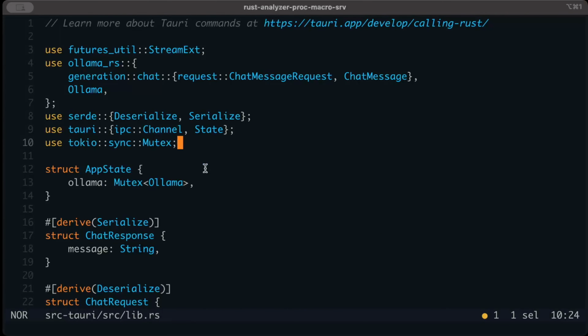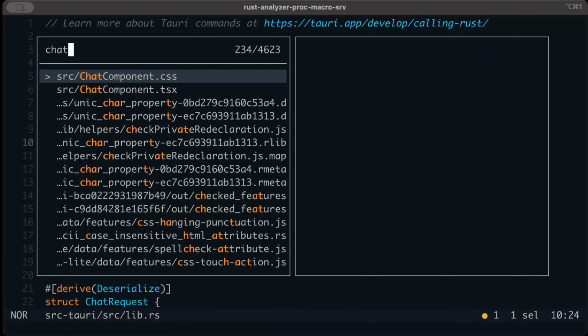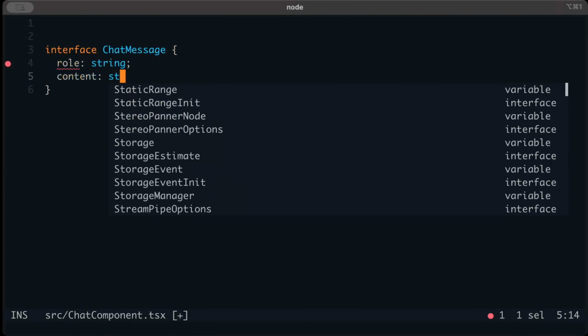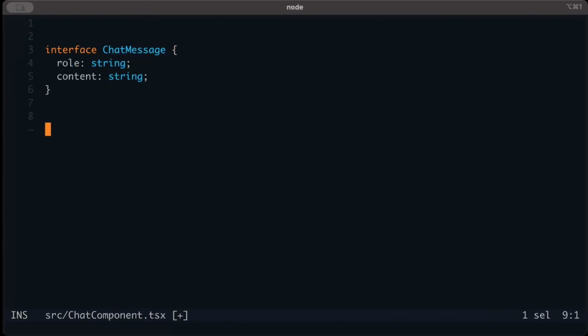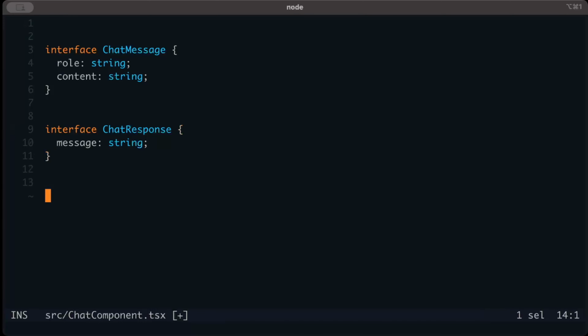Let's move to the front end side and add our React code. So in our project, we need a chat component CSS and chat component TSX. So first of all, let's add our React component. First of all, let's add a few types that we need. Chat message, role as string, content as string, and then we need chat response, message as string, and then our functional component.